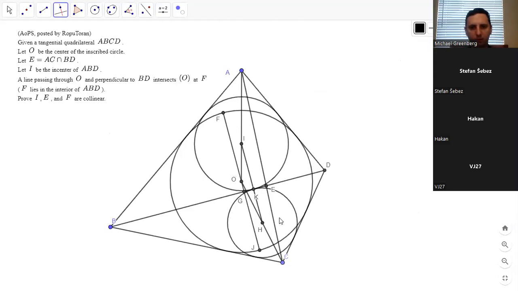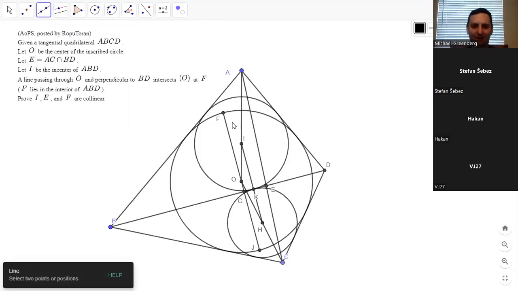Oh, okay. I think I have found something that may be useful. So a tactic how we could possibly prove that OE bisects IH. Take a parallel to IH through O. So that's just this line, right? Oh, yes, actually, I didn't notice that. Okay, then it is even better. And intersect that line with AC. Oh, that intersection is going to be far away.